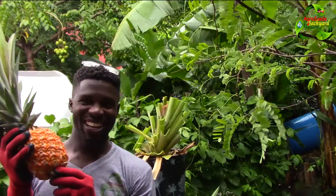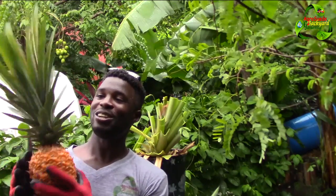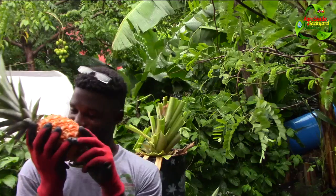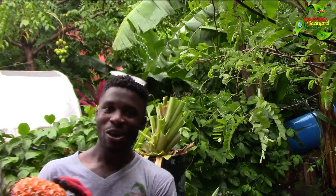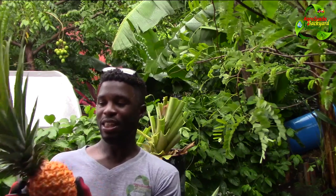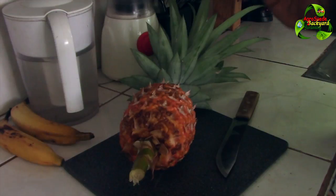Wow. Harvested pineapple from the backyard garden. Such an awesome result. And it smells delicious. I'm not quite sure if I should do a video eating it or making a drink with it, but either way, it's going to be a very interesting follow-up video. Okay, guys, so this is the pineapple.